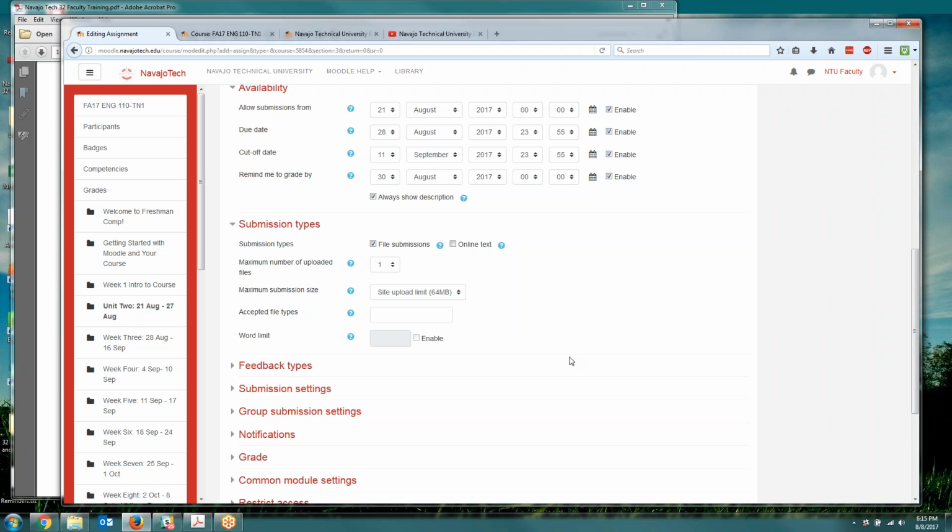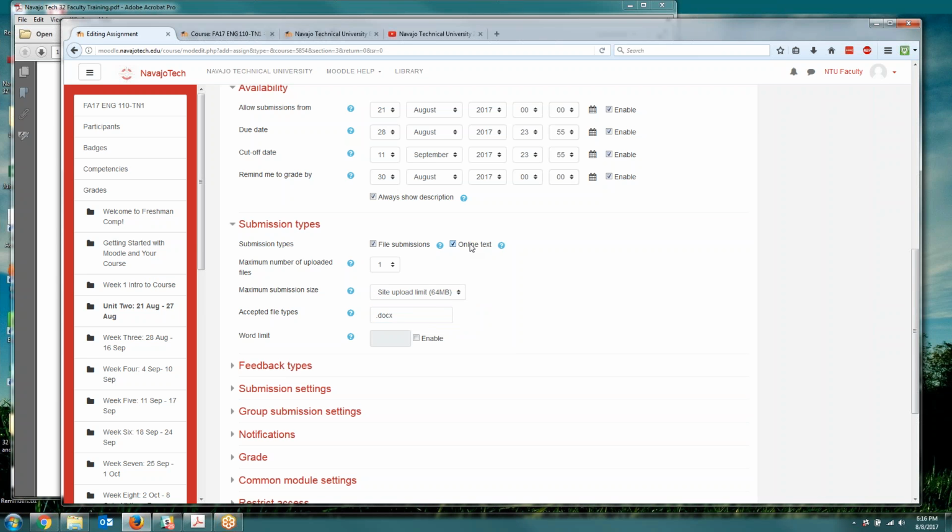I know some faculty like to be sticklers about having it in Word format. They don't want any OpenOffice or Notepad or Google Drive or anything like that. They will only accept a Word document. So you would specify the file extension. So you could do .docx as your accepted file type.